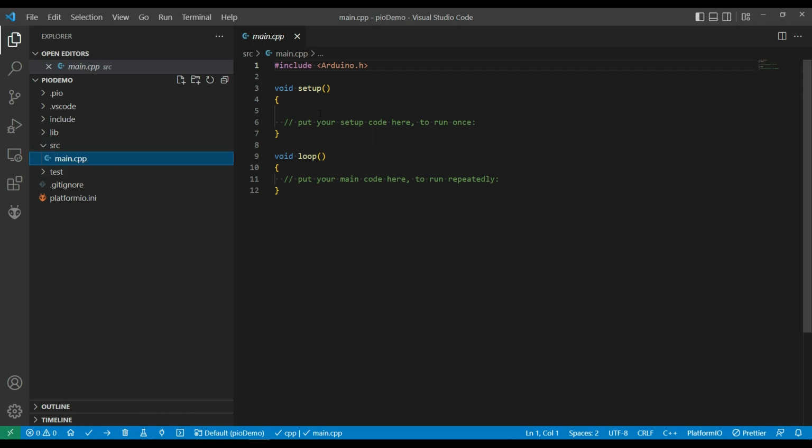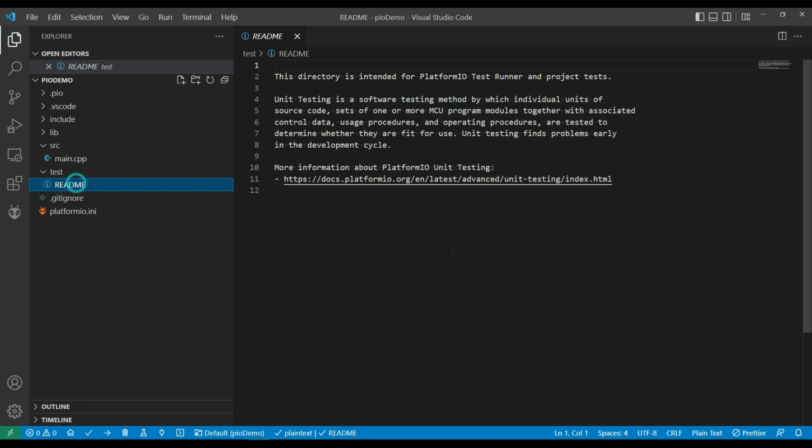So I put what I want to happen initially inside the setup function here, and then anything that I want to happen repeatedly afterwards in the loop function. So that's just like the Arduino IDE. The only thing they do include is the Arduino header. You won't see that in the Arduino IDE, but it's included in here. There's a folder for any unit tests you put together.